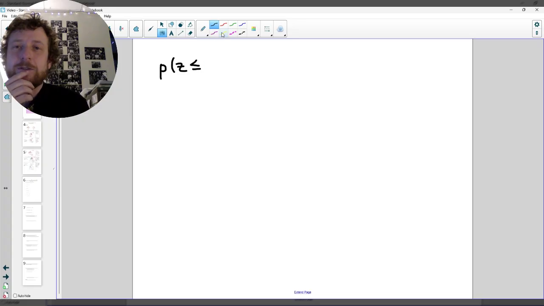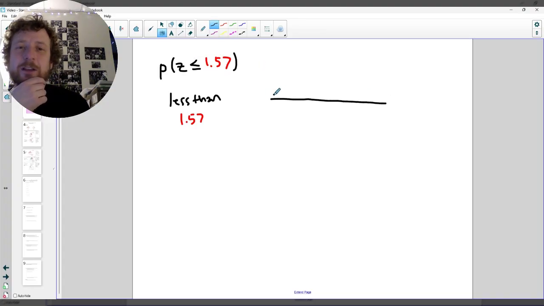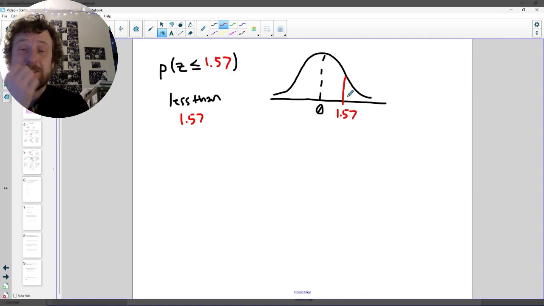Less than or equal to 1.57. I want to know what's the probability of that, or really I'm just shading everything less than 1.57. I'm using this as my directions. Okay, fine. So the way that I'll always do this is I like to put a dotted line and a 0 for my middle, a dotted line because I'm telling myself, hey, I may or may not use that in my calculations. Here's 1.57. I'm using a solid line because that is part of it. I'm going to shade everything less than, everything to the left of that.